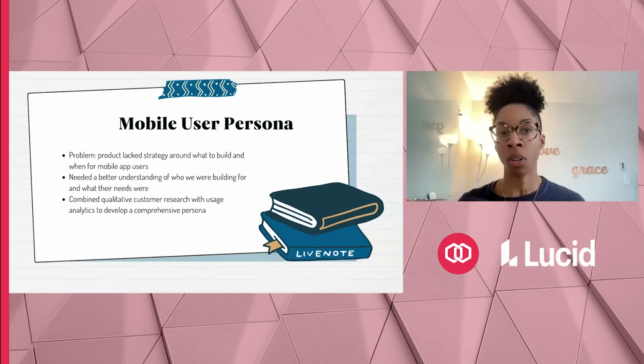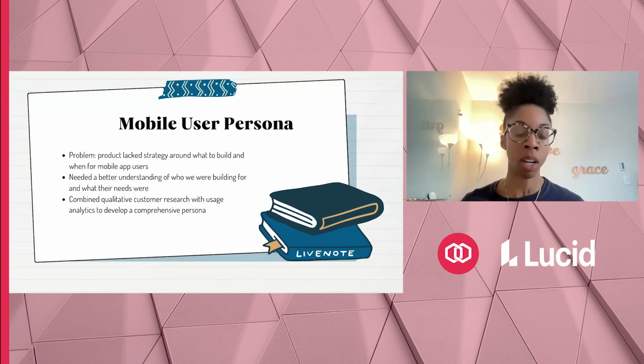But one of the things that I noticed is that we didn't really have a great understanding of who we were even building for. So that makes it very difficult to know then what we should be building. So I started a bit of a project with the designer and said, hey, let's just start talking to customers and build out a persona, see who we're building for, what do they need, where should we be going? Because none of us are really clear on what's even going on.